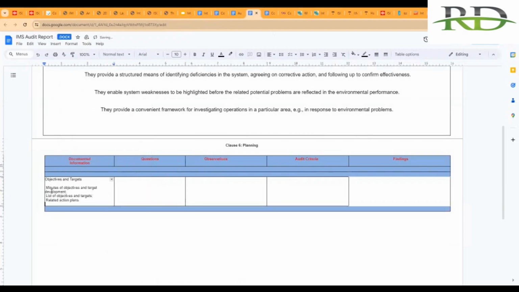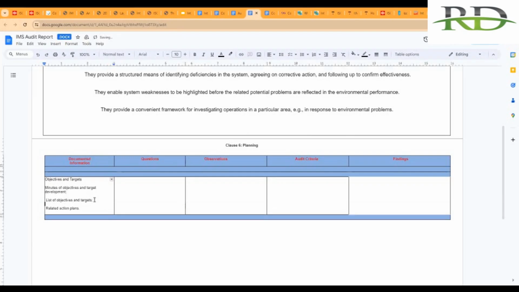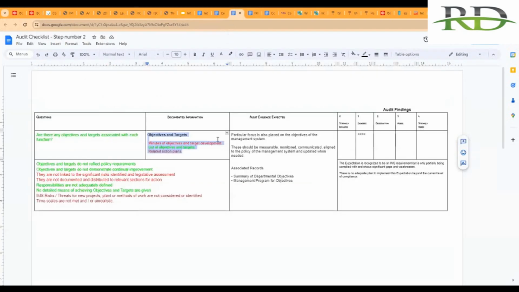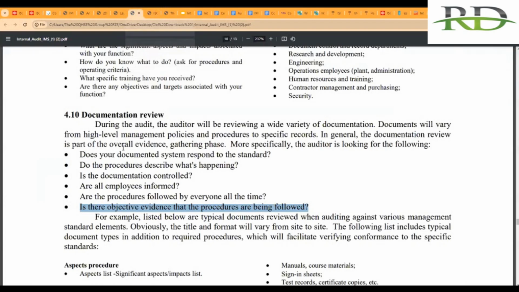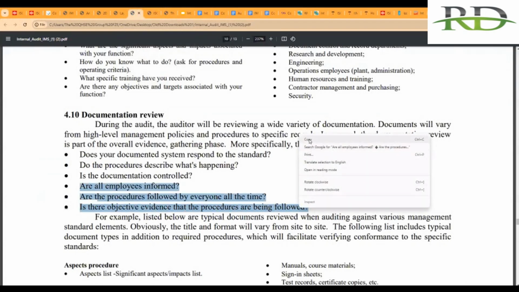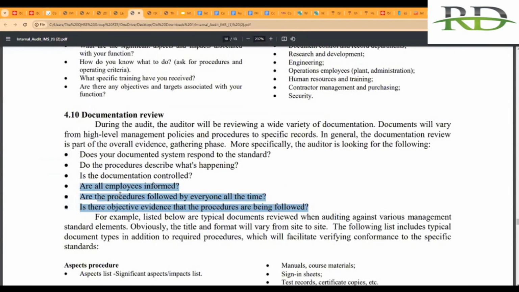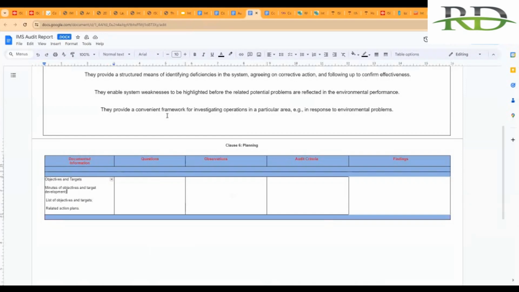You see? So for each document that I reviewed, I also have to write the findings. So it's spaced out like this. For this one, you can see in my audit plan, in my audit checklist, this was red. Why did I mark red here? I now have the opportunity to explain why it was like that. So I can say I marked it red because when I was looking for this, I did not see these three things. So that is why I marked it red.